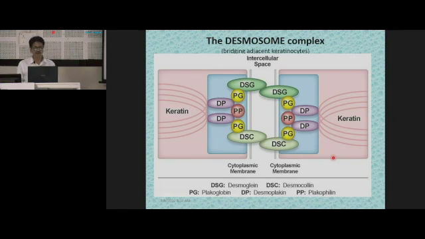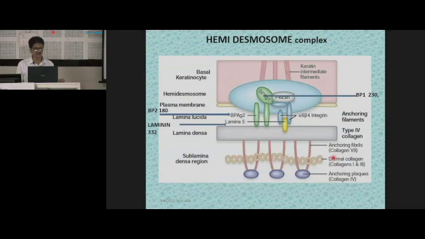Next we go to how the cells are attached to the basement membrane or the stratum basale. Here there is the hemidesmosome complex. In the hemidesmosome complex, there are the bullous pemphigoid antigens 1 and 2, and then certain other structures which are the anchoring filaments. I will not be going into each one of them because they are present in different diseases, but one has to start with knowing the bullous pemphigoid antigens because they are present in most of the bullous pemphigoid and its variants.